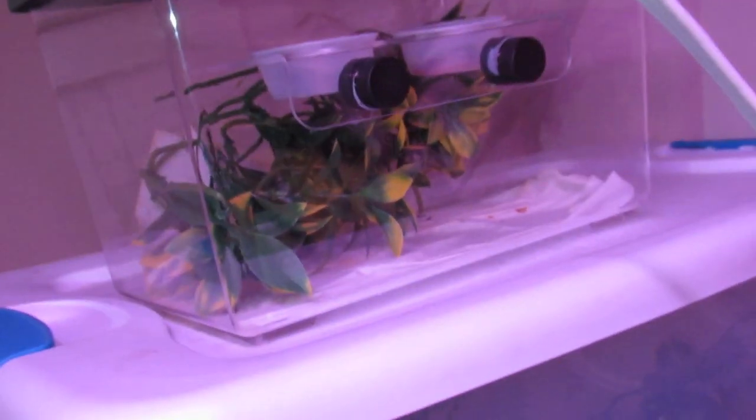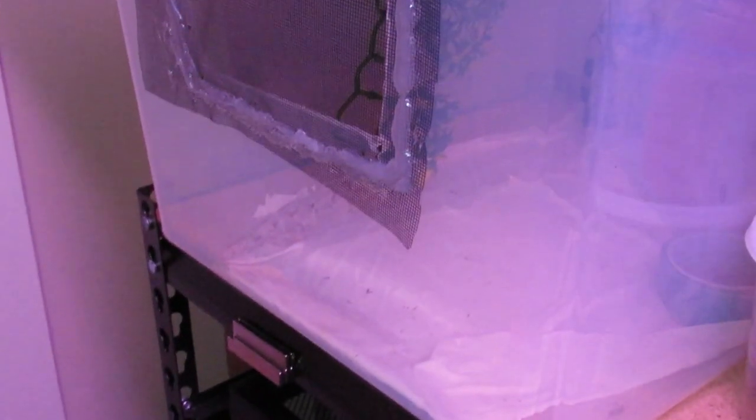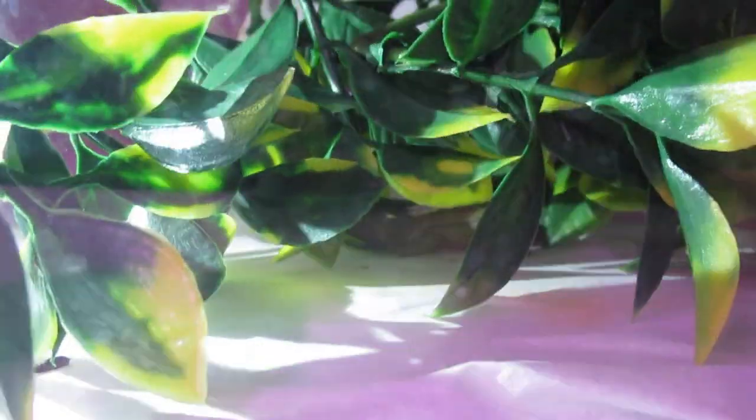And this is another gargoyle gecko in quarantine. This is Byakuya. Oh yeah, sorry. So this is Renji, and this is Byakuya. Let's see if I can find him. He was down there earlier. I'd like to get a good picture of him, but I don't want to bug him since it's not quite dark.